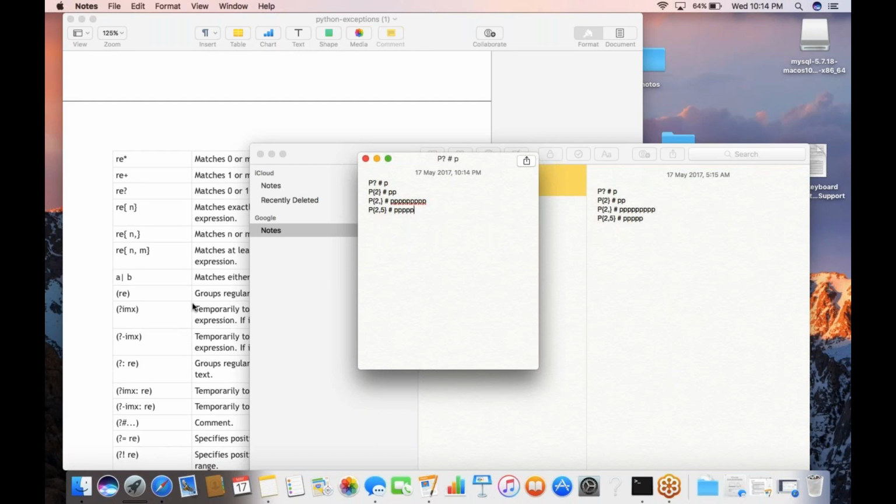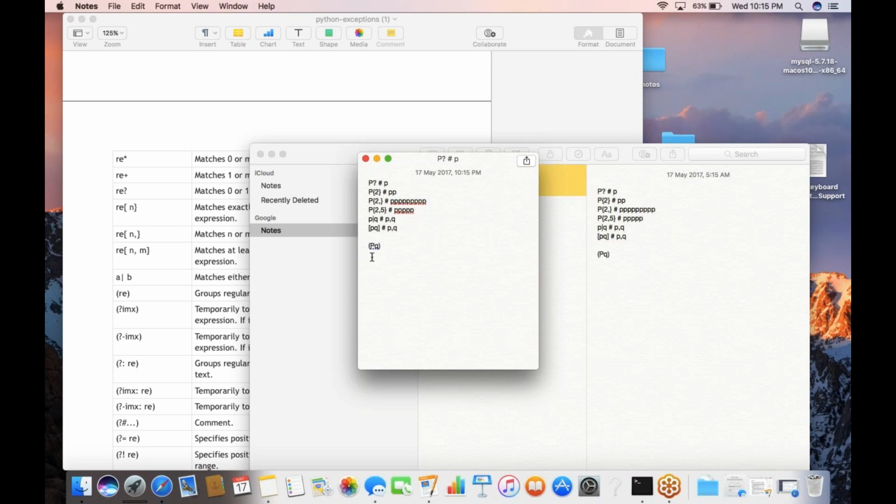And you can specify A or B. You can use pipe, let's say P or Q. If you define it like this, it will match P and it will match Q. So this will match either P or Q. You can also put the pattern inside brackets, like PQ.